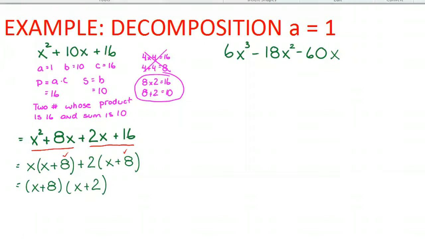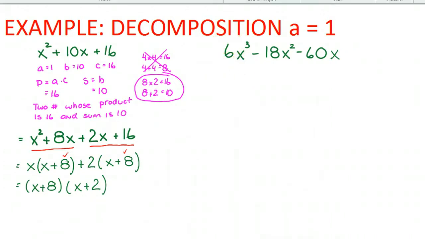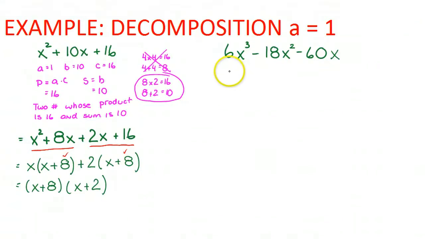Now the next one always causes pause because people will say, oh, look at all these numbers, it's a little stressful. But again, what we want to do is always look for common factors first. So I'm going to look here and I can see that I can factor out, what color am I right now? Let's do gray. I can factor out 6 from each of these terms and an x. So I can actually factor out 6x.